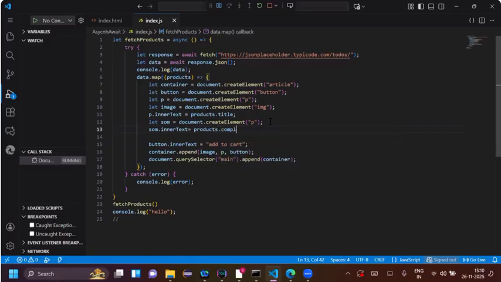Completed. Then remove that line number 10. That is line number 10, Sushil. Comment it with Control slash, don't remove it, comment it.